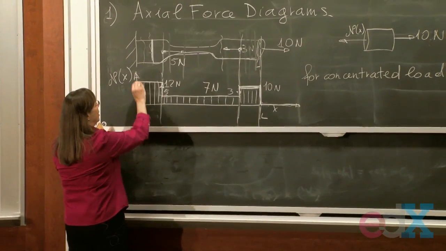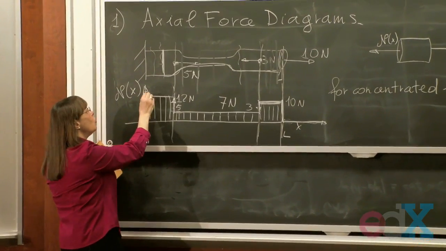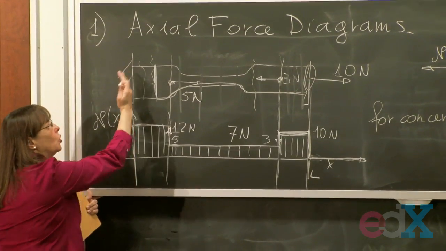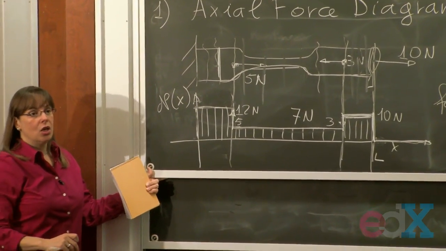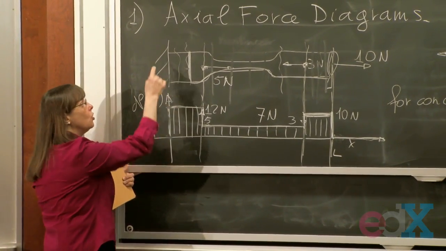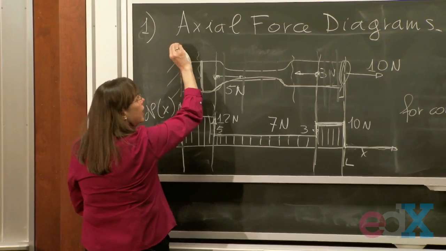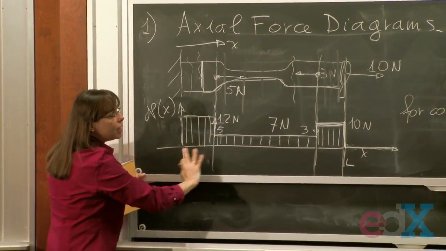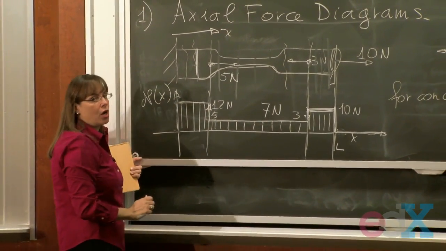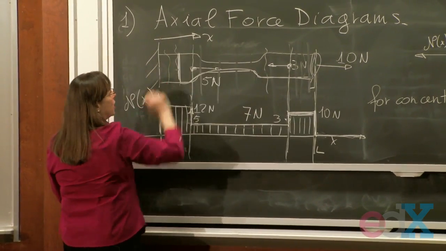What happens here at the support? You see I'm at 12. This is where the axial force diagram is right as you hit the wall. This has to do with what the reaction gives, right? So you see you have a positive axial force of 12 newtons. So the reaction force here must be holding back these loads. Did you see that I did not need to tell you which way x was up to here? I was just doing the equilibrium. But to do Rx, I need to tell you which way the x is going.